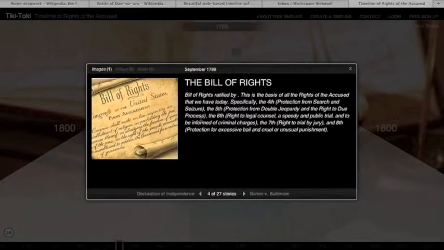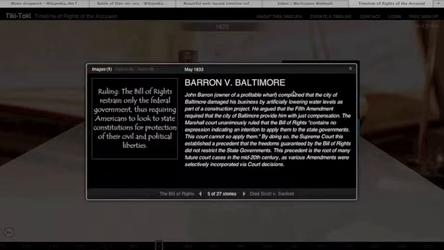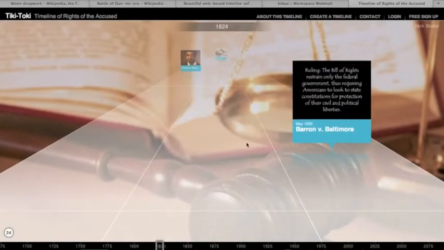What was interesting about the Bill of Rights is that it only applied to the federal government at first. That was the issue determined in Barron v. Baltimore. Barron v. Baltimore was not a court case that had to do with the rights of the accused. It had to do with incorporation, and to what extent the Bill of Rights applied to the states and to the federal government. The Supreme Court ruled in Barron v. Baltimore in 1833 that the Bill of Rights did not apply to the states. This was important because it set the tone for the conflict over the rights of the accused moving forward.